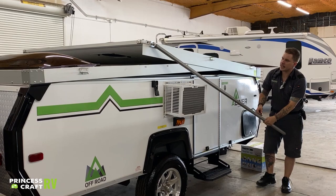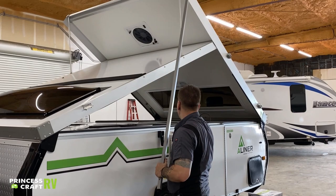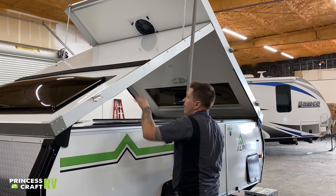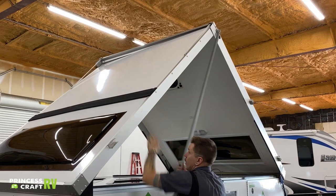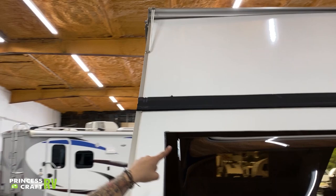And again, this is going to give me a handle to keep this from getting taken away from me. And I can also use it to lift. Now I do reach a point when lifting it up where pushing up no longer does me any favors. From there, I need to use this hand to help. And once I'm in there, I'm looking to lock that in. And again, I'm going to come over here and make sure this panel is locked. You can see I have that side pretty much locked in, but this side is not. So I need to help it.